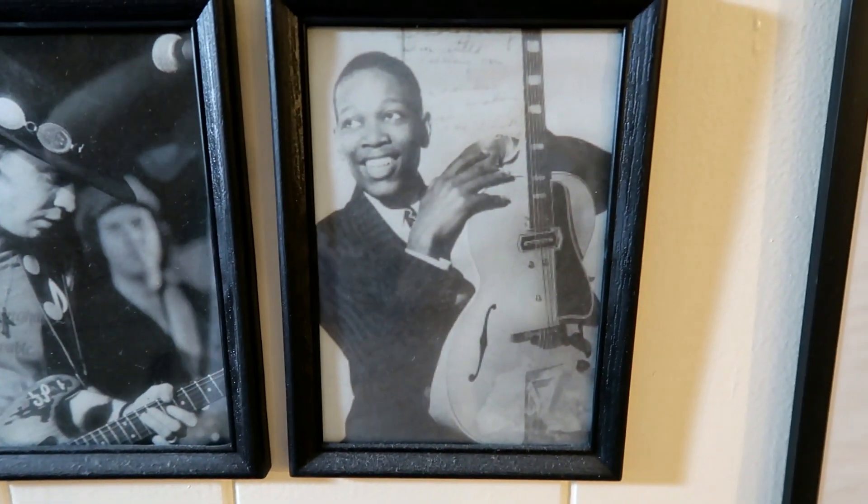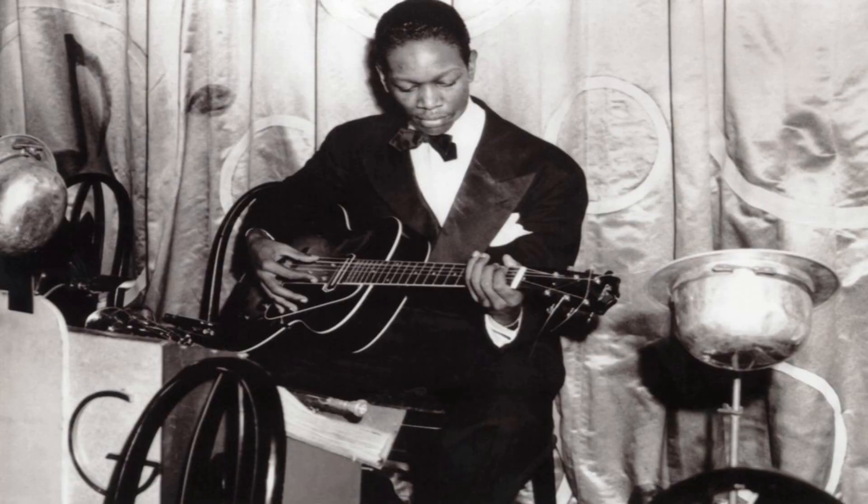I get inspired by Charlie daily — I have a picture of him hanging on my wall right next to Stevie Ray Vaughan. Charlie Christian played with Benny Goodman's big band and small group until his death from tuberculosis back in 1942, at the age of 25. But Charlie left us a great legacy of guitar work that is studied and admired to this day.